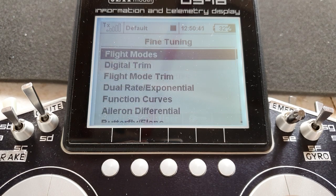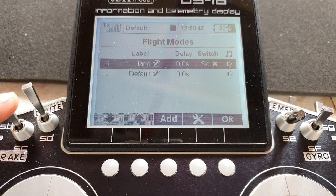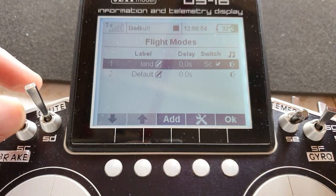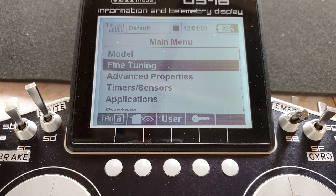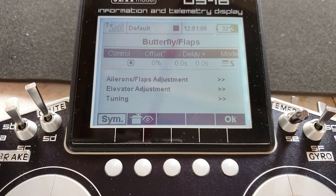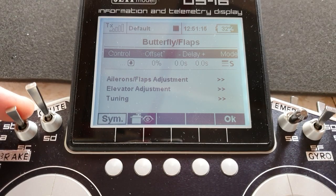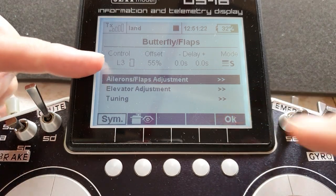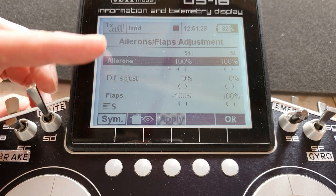Let's have a look at what we've done to get this. In fine tuning I have just one flight mode setup on this switch here — we're switching between default and landing mode on that switch just for the sake of this. We then have to set up a butterfly, which we do here. So in default flight mode, changed to flight mode specific, there's no control, and in the aileron/flaps adjustment there's no values. But when we switch to landing mode, logic switch three takes control of the butterfly and there are values.